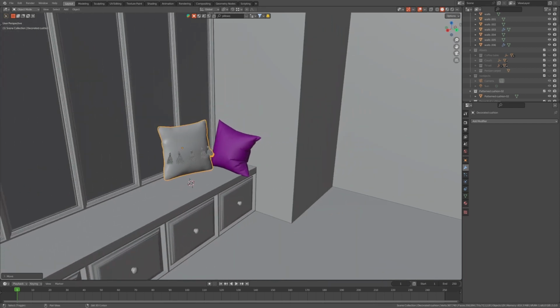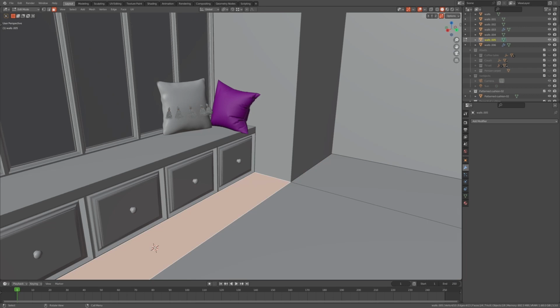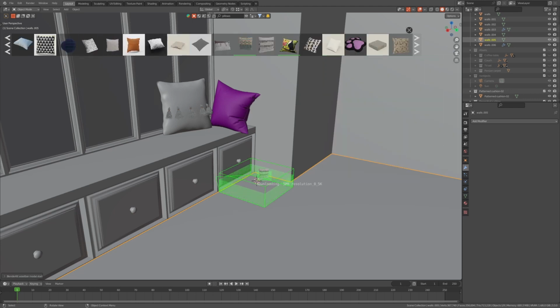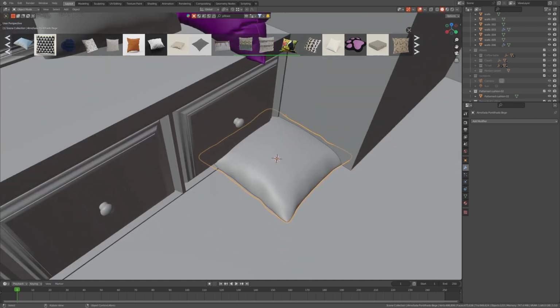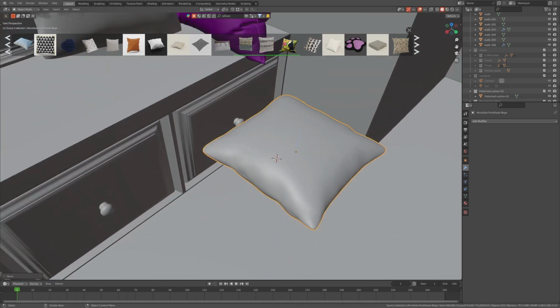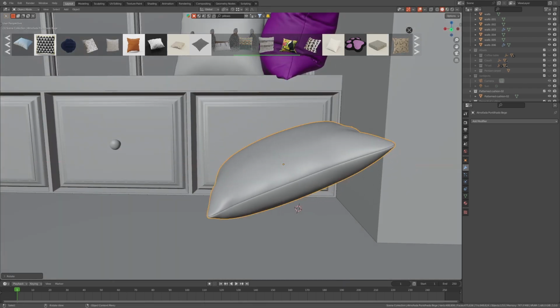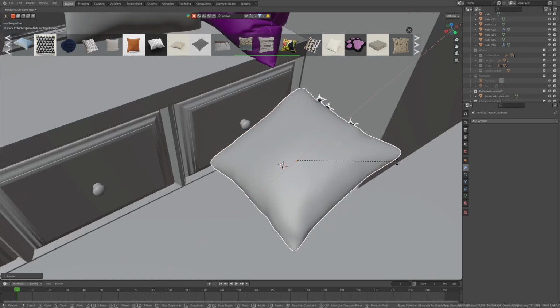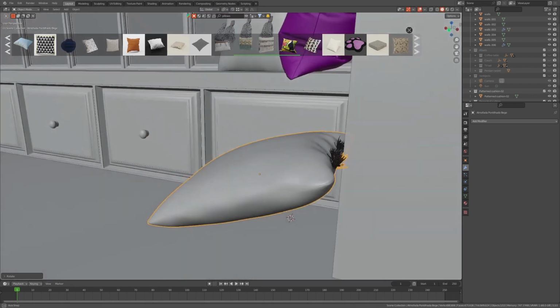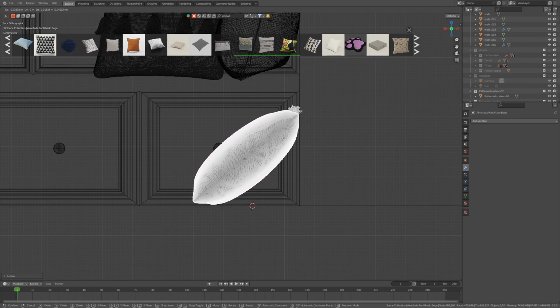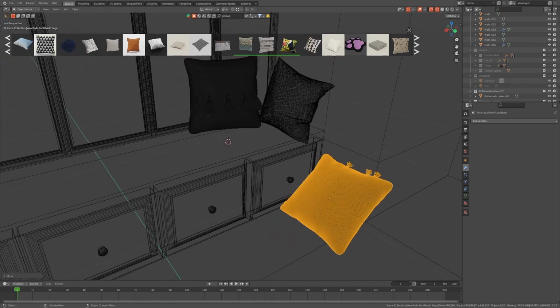And we can make one pillow which is on the ground, which might have fallen down while you were stretching out or something like that. And it doesn't have to be random. We can just make it a bit like that. Now these are actually really high quality assets, so be careful about the scene size.